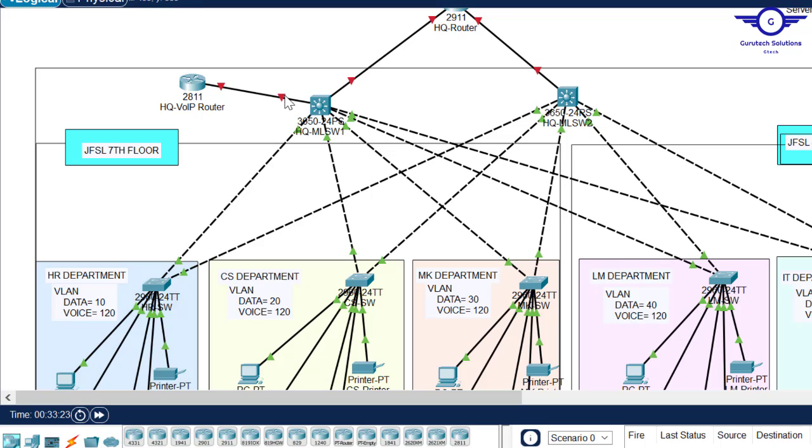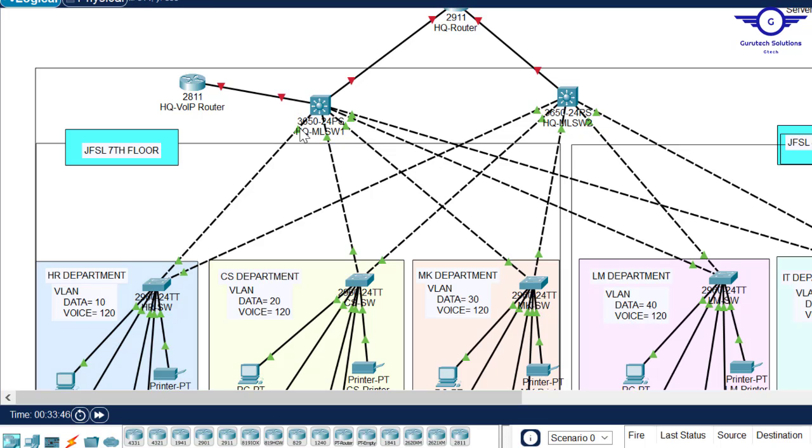The reason why I want to configure this interface as trunk, although it's connected to another router, is because I want it to pass the voice traffic to this router, because this router will act as the default gateway of all the IP phones in the network. So all of this to be trunk. So let's do that.